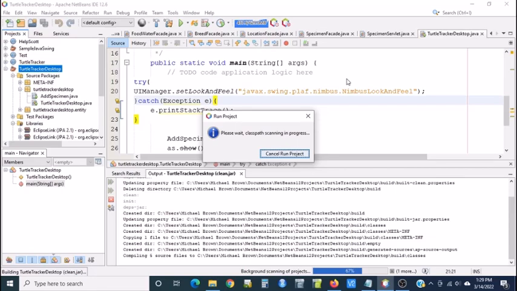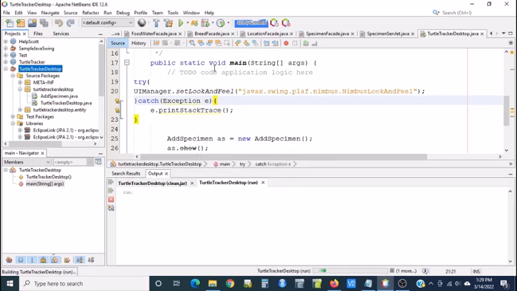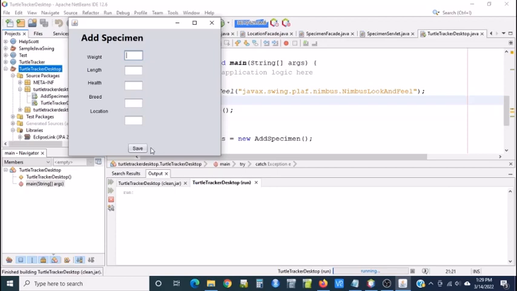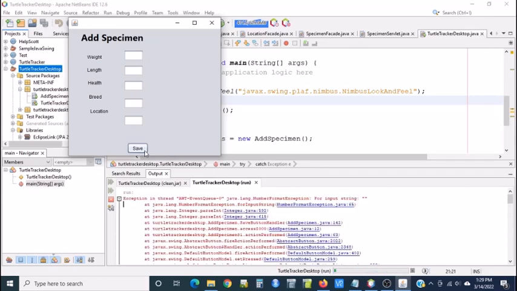And you can build your own look and feel if you are good with designing stuff and if you're good with graphics, or you can find free ones or paid ones on the web. Notice here the button has rounded edges. That's a characteristic of the Nimbus look and feel. And there's kind of a shadow on the button, and I'm going to click the button. I'll get an error because I didn't fill in the fields, but see how the color of the button changes? It's different than the basic Java Swing.